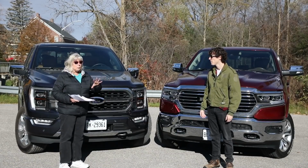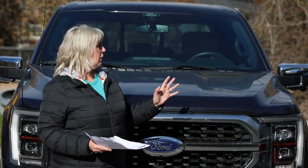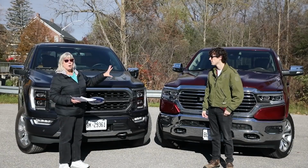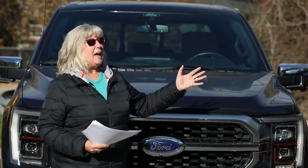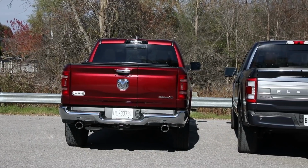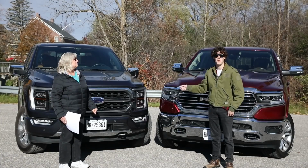Well, one thing that I will mention is that you can get the Ford as a full hybrid, and that's one that can run on gasoline or electricity or a combination of both, whereas the Ram is the mild E-Torque. It's only an assist. So yes, one has a hybrid system, one has it available, but we don't have it here, but we still think it's a fair fight. And really, they're on the same level, but we're going to look at everything and see how these two measure up. Shall we hop in the Ford first? Let's go in the Ford and split some hairs.